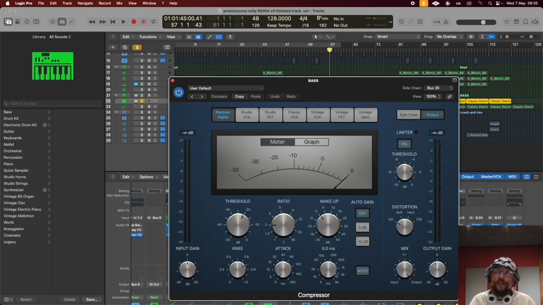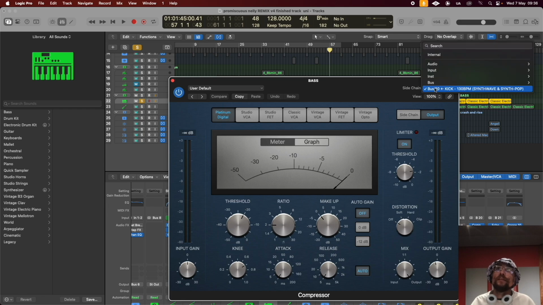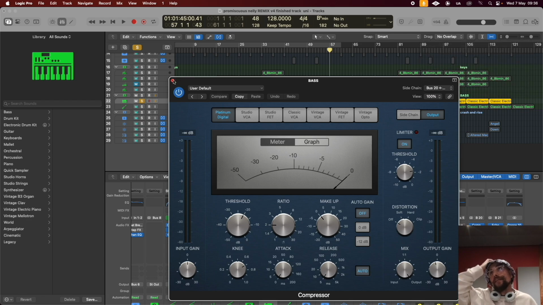I want a quick attack, a quick release, because I like my bass and I want my bass in. I haven't got much makeup on that auto gain. I've got a limiter on there, just under -2 dB. Yeah, and that's basically it. I've set my sidechain up to the parallel compressed drum kick on Buzz 20 instead of putting it on the drums. It's just what I do. It's my fave. So there, done that.